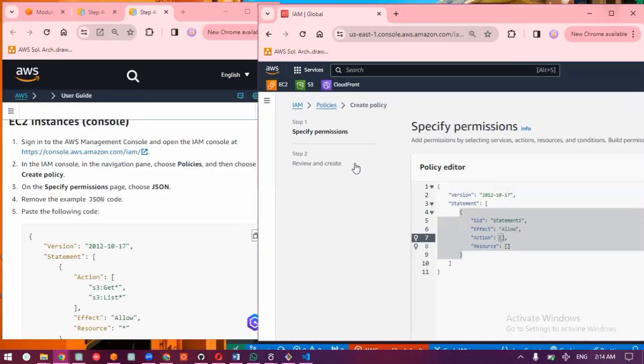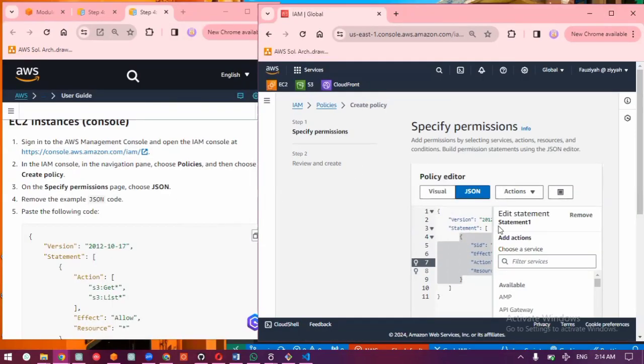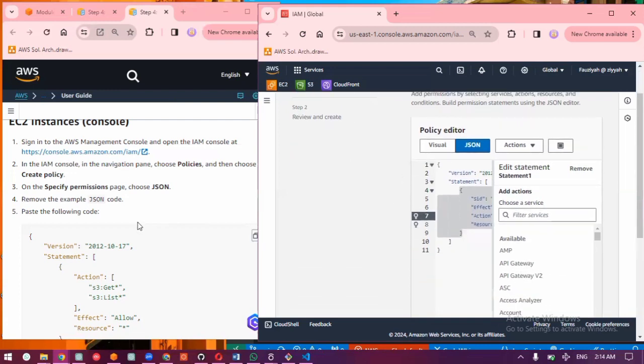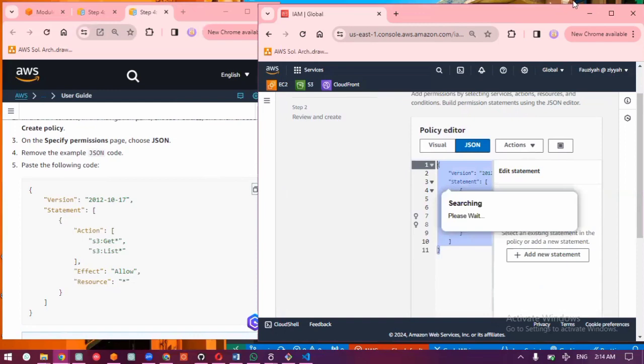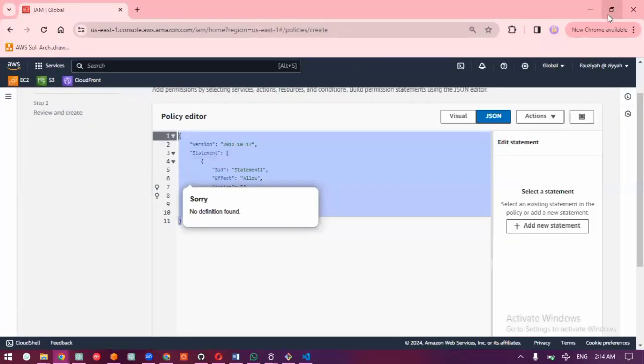Okay, I was going to say the best thing would be to expand this. Okay, I can do this. Let's just continue. So now you're going to copy this JSON code, and then you copy the whole of this that you have here. This is what it should look like.